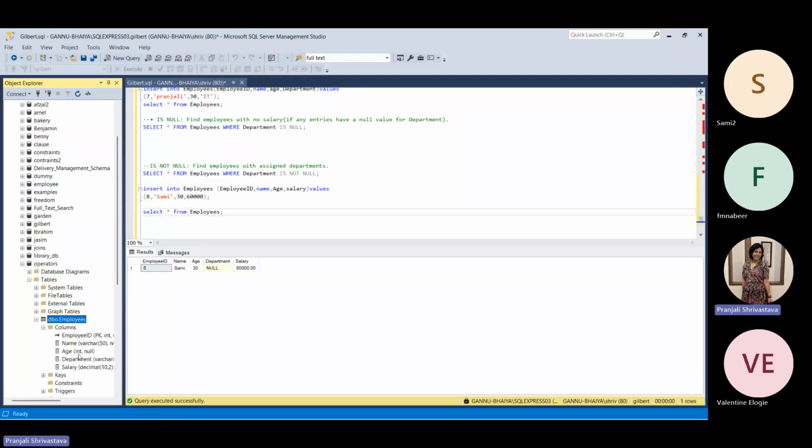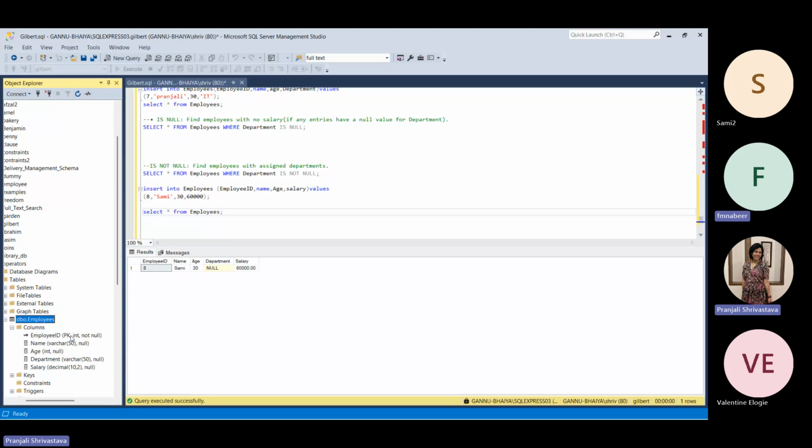When I expand the columns: employee ID, PK, meaning primary key, integer data type, not null. Name, varchar, null. Age, integer, null. So this is how you can also check.